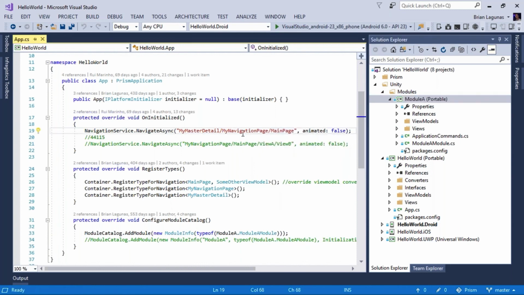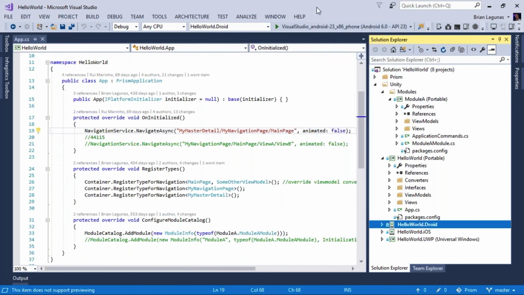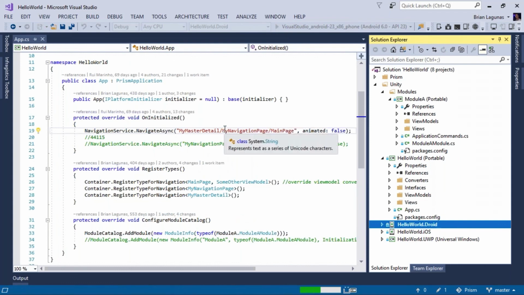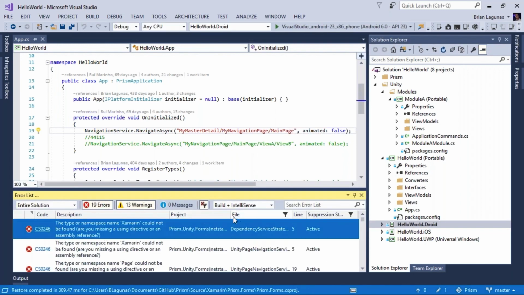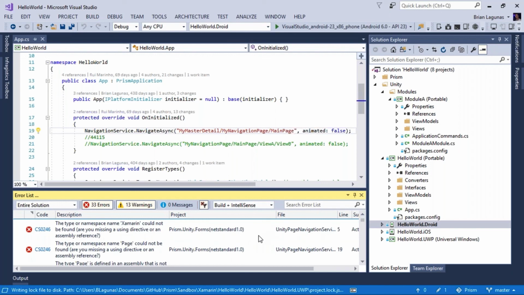Okay, so what we have here, let me go ahead and just get this building because I don't remember the last time I built this thing. What we have here is the sandbox app that's on GitHub on the project site. And basically the sandbox is just where I come and play with features. So when you download the source code, it could be broken. I don't know. I just come in here and I play around. I duplicate bugs. And right now it's not even building for me.